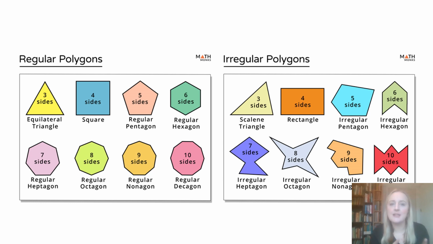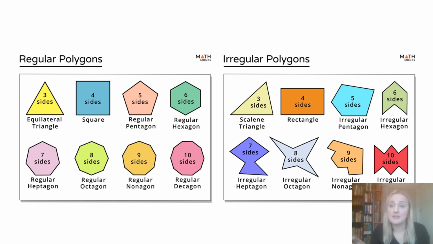Now, regular polygons versus irregular polygons. I found this online and I like it, but I kind of don't like it in a way. I like the way it shows this is what our regular polygons look like and here's what our irregular polygons look like. What I don't like is the use of a scalene triangle and a rectangle there as if they're the only irregular 3-sided and 4-sided shapes, whereas we know that an isosceles triangle is also an irregular triangle. It doesn't have to be scalene to be irregular. And we also know that a rectangle is definitely not the only type of irregular quadrilateral. We could have drawn any quadrilateral that's not a square there and it would have been irregular. So I'm not a big fan of that.